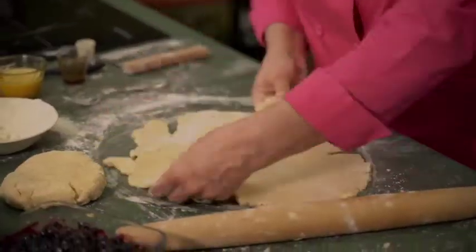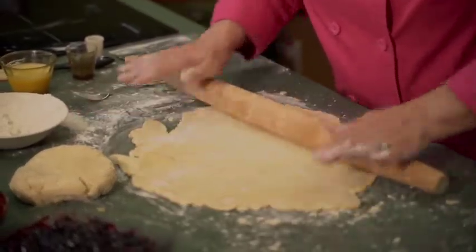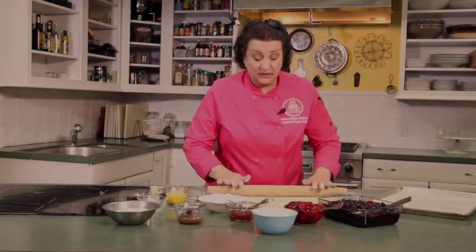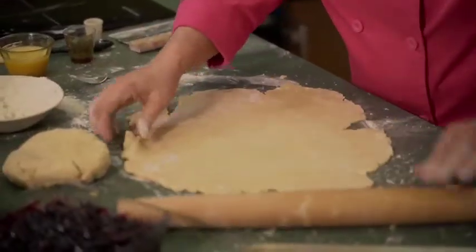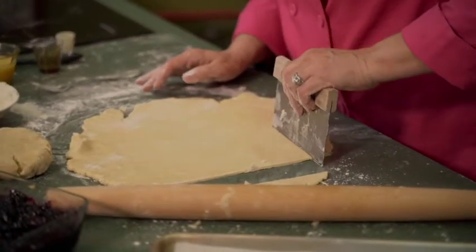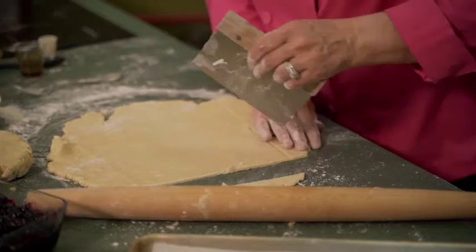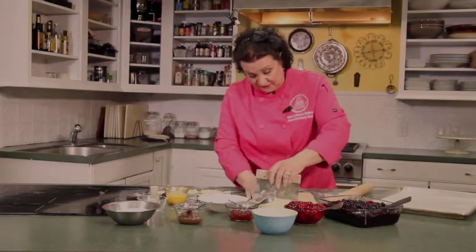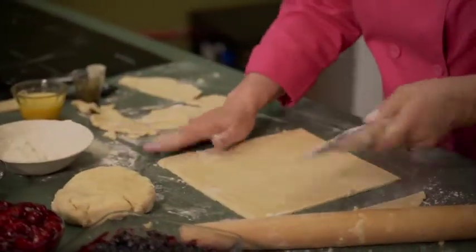We don't have to really cut this out into any specific shape because we're going to be cutting these into squares. You can actually cut it into circles and do it that way. We don't want to cut them too thin either, but I can just use my bench scraper and scrape off the edges here. We can re-roll this because it's a super soft dough. So you don't need any special tools or anything like that.